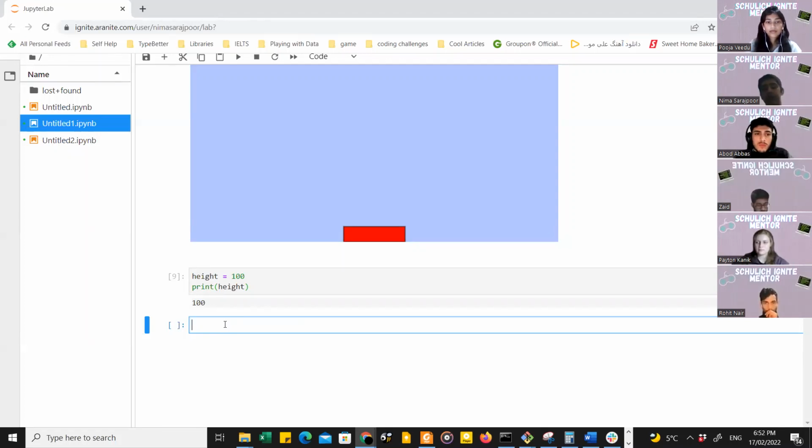For example, we may have integers. Integers are just numbers like 1, 2, 3, -5, 0, 6, right? All of them are integers. Some of them are negative, some of them are positive. But this is not the only type of value that we have. Sometimes we have decimals. For example, the price of gas is $1.30 or $1.35, for example. This is a decimal value, but we call it float. So this is float, right?